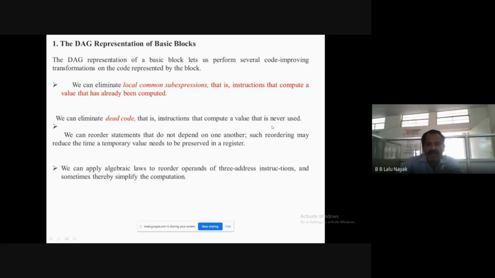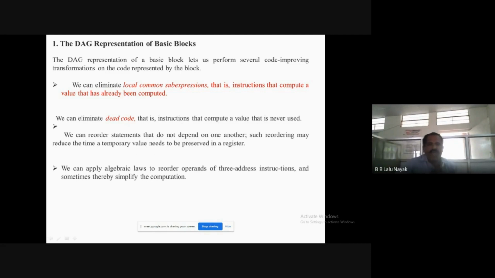We can also reorder the statements that do not depend on one another, right? Such reordering may reduce the time a temporary value needs to be preserved in a register.